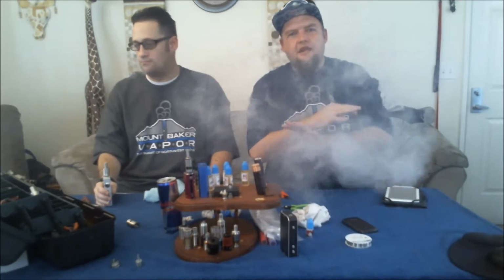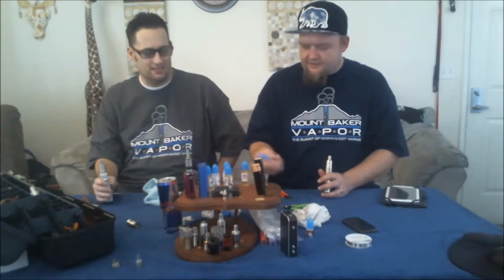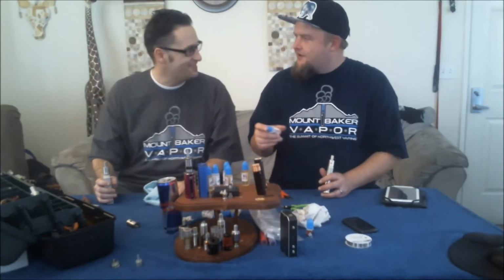Mount Baker never ceases to amaze me. They really don't. Sometimes I go into a flavor thinking, man, I really dislike this flavor from Mount Baker. And then I'll try it, and it just blows me away. Y'all did it. This is Strawbana. Deep nuts.